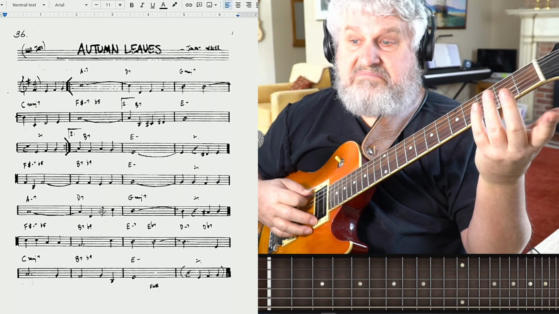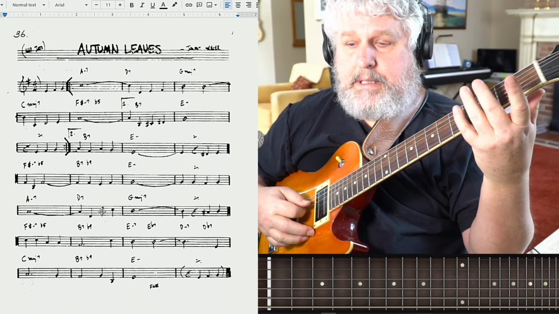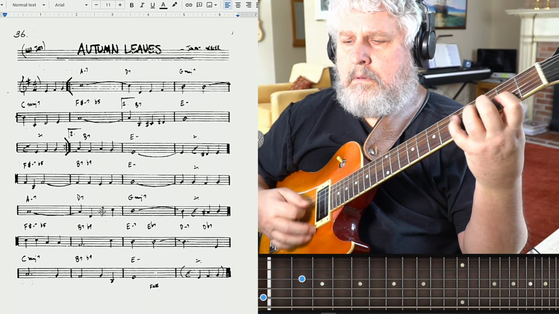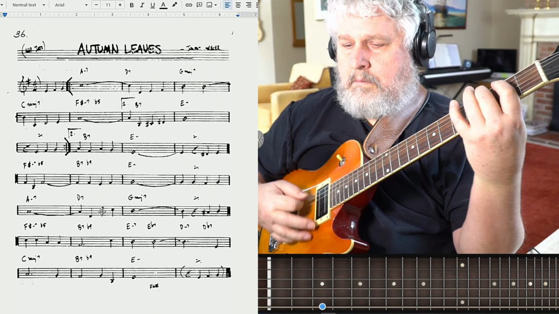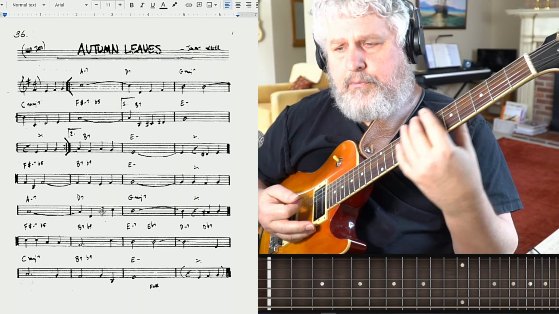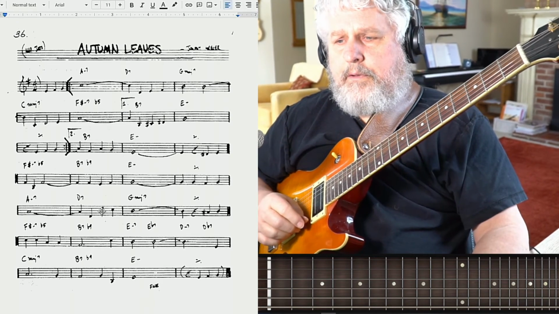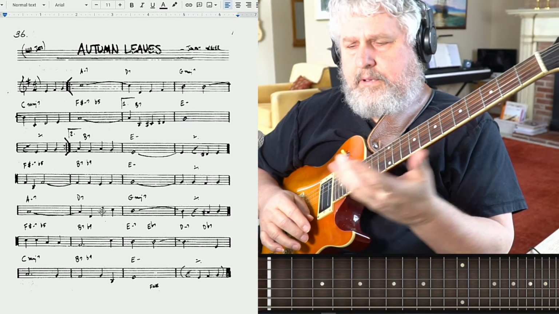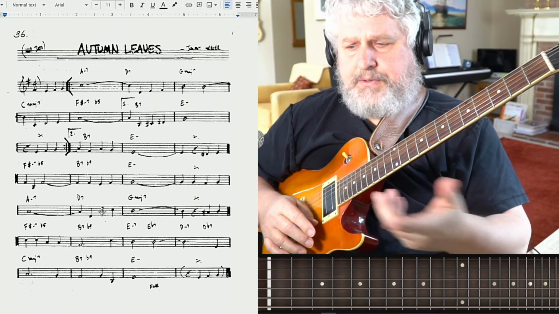G, and then if I wanted to play it as an E, I can start it on any E. You get the idea. Work them up and down the fretboard. I'm sure you must know these five. Some people call them CAGED positions.